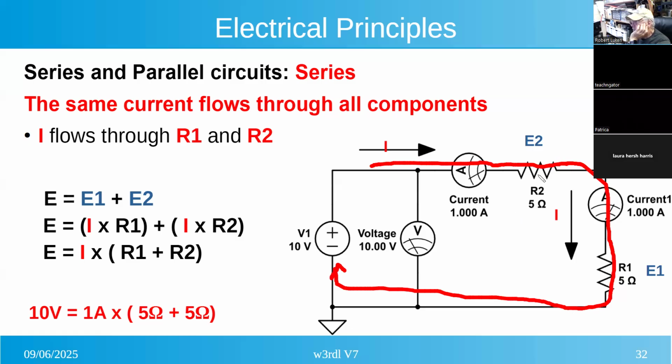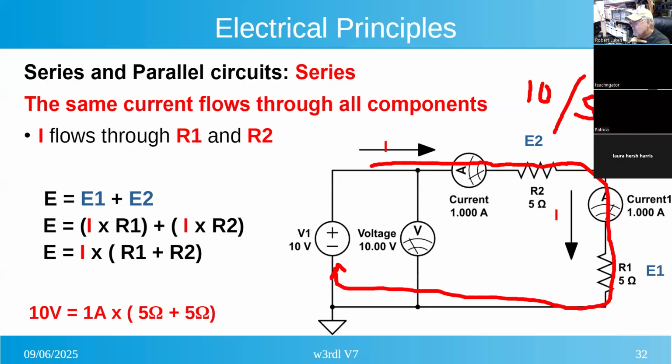No, remember, if you only had one resistor instead of two, would it be half an amp that arrives at the other end? No, it would be 2. And then it goes to the other one. You'd have 10 volts divided by 5 ohms, so it's going to be equal to 2 amps.